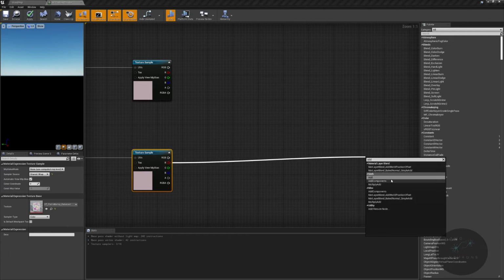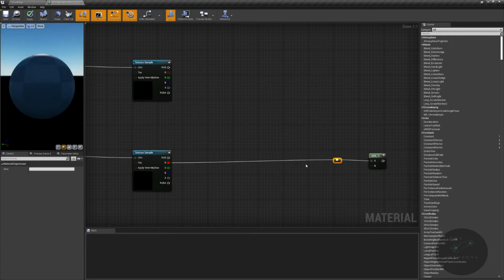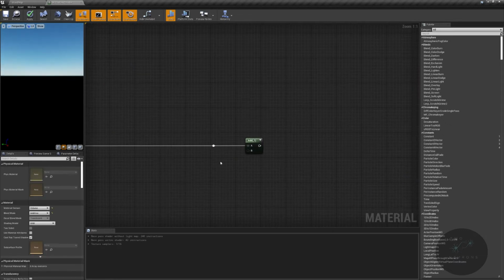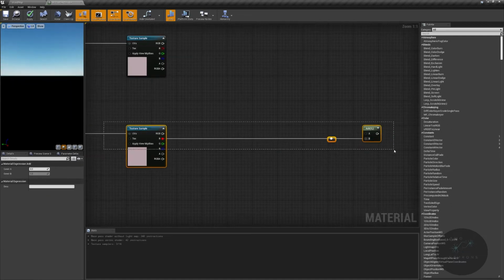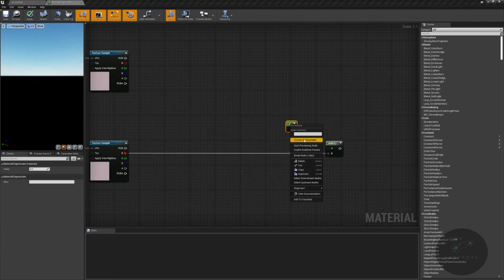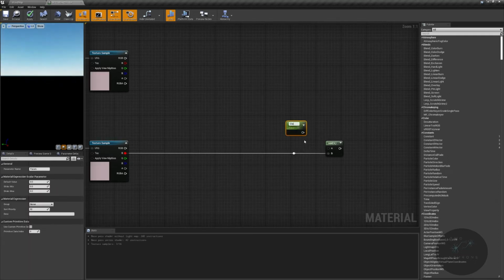We're going to do an add node, and I'm going to put a reroute here, by the way, because we need to come around this in just a moment as well. And what we're going to add in, actually this is going to go into our B channel, just so this is a little bit easier to work with. What we're going to add in is a node that is extremely powerful for what we're doing. So we're going to hit 1 and create a new scalar parameter that will be our cloud detail add. So this is the additive part of our cloud detail, how much we're adding in.